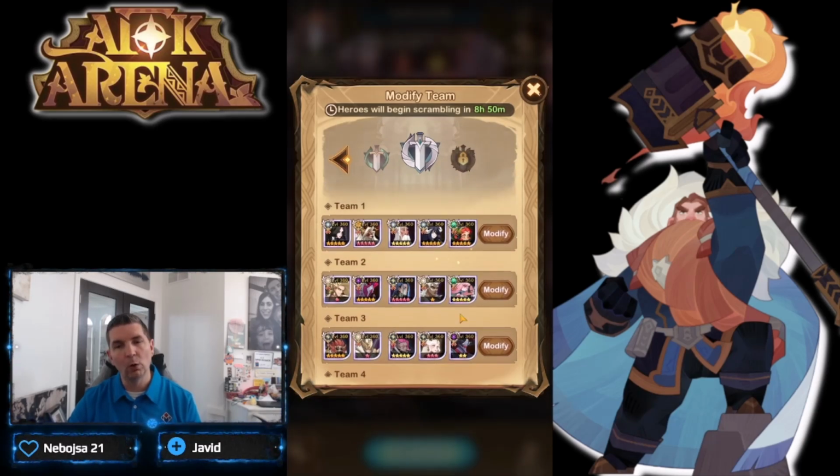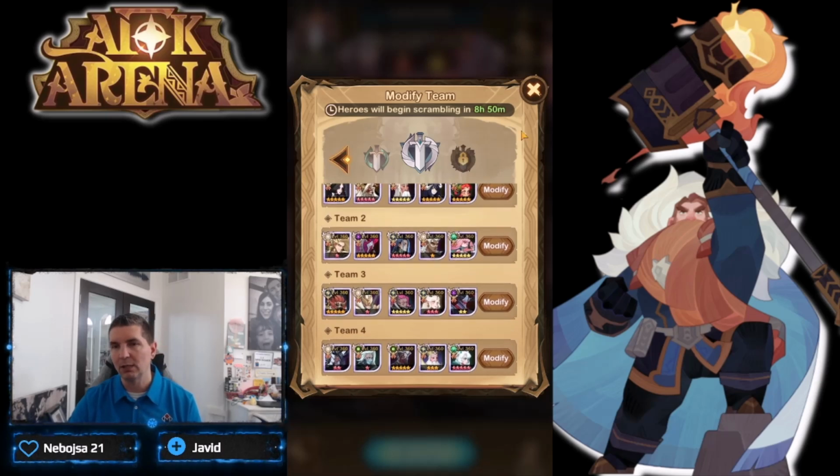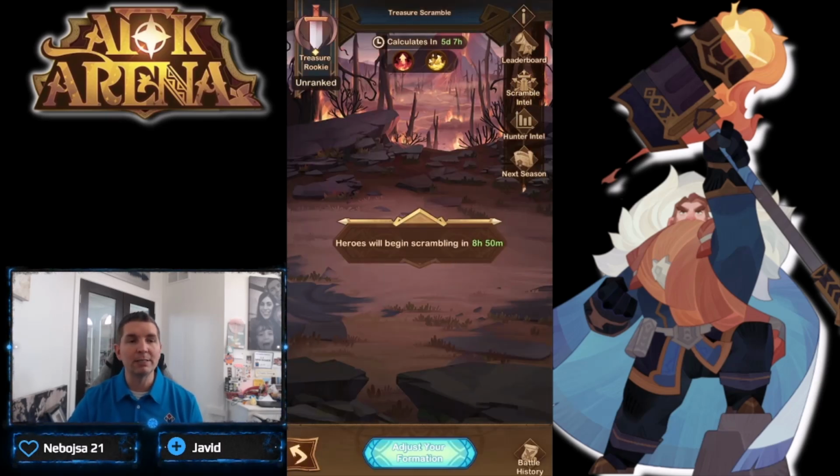The 4 teams we're going to leave set right now because that actually brings out the Awakened version of Baden. 8 hours on this, guys, to make these teams. Let's hop over to the free-to-play account and do the exact same.